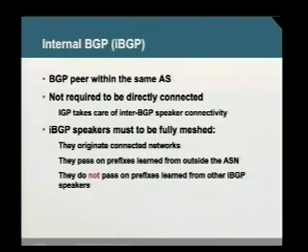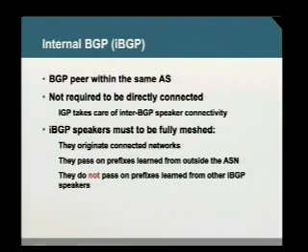Internal BGP, the BGP peer is within the same autonomous system. So all the BGP speakers have the same AS number. Unlike eBGP, there's no requirement for these speakers to be directly connected, because you're going to use your interior routing protocol to find all your neighboring routers. That's the whole point of running OSPF and ISIS in your backbone. It's so that all the routers can find each other. So your IGP takes care of the inter-BGP speaker connectivity. All the internal BGP speakers need to know is the address of the remote iBGP speaker.